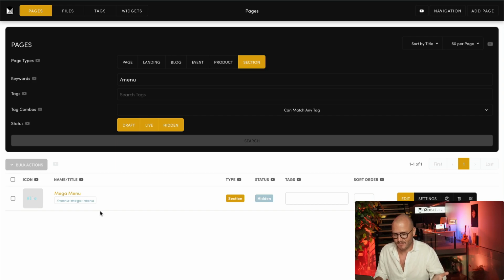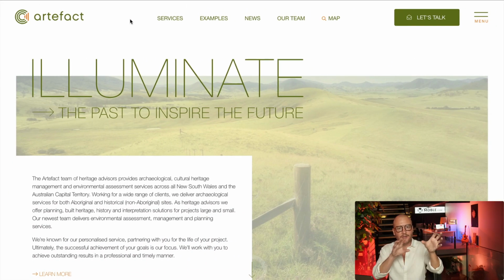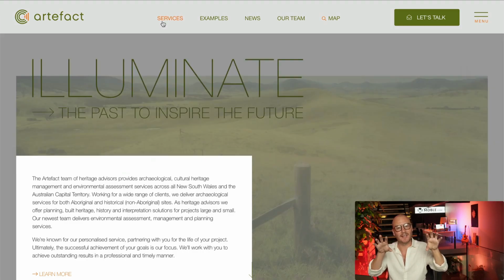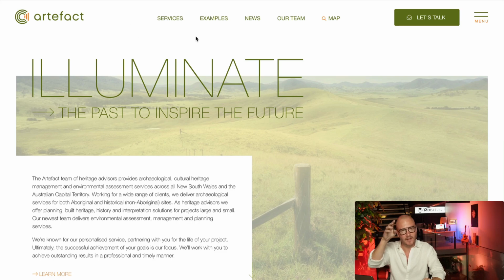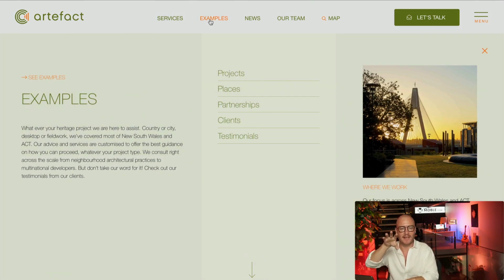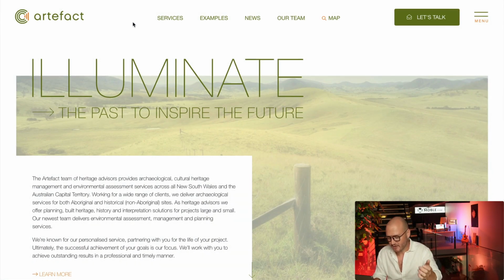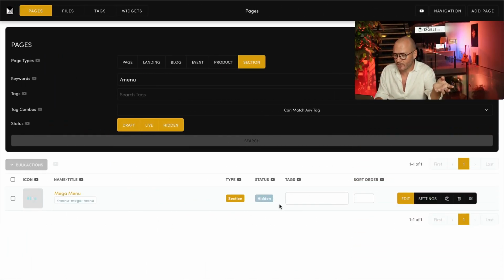It literally says menu, mega menu, right? What we'll do now is go and replace that. But before we do that, sometimes it's good to leave a mega menu there. Just in the case of Artifact, their 3 mega menus were all the same, weren't they? So if they wanted to add a new page in the future, a 5th page, and make that the same mega menu format, what they could do is just come in here and hit the clone button.